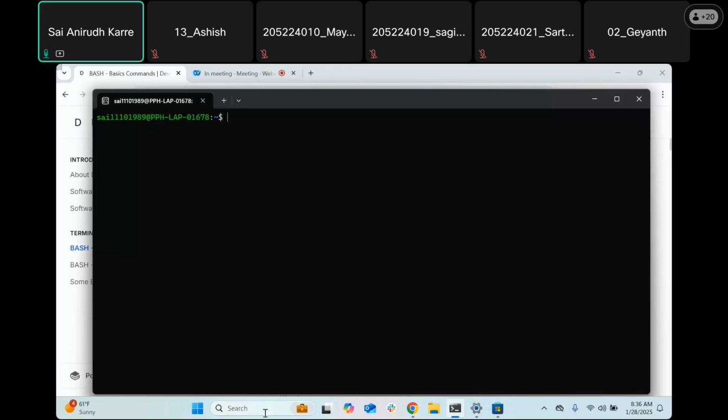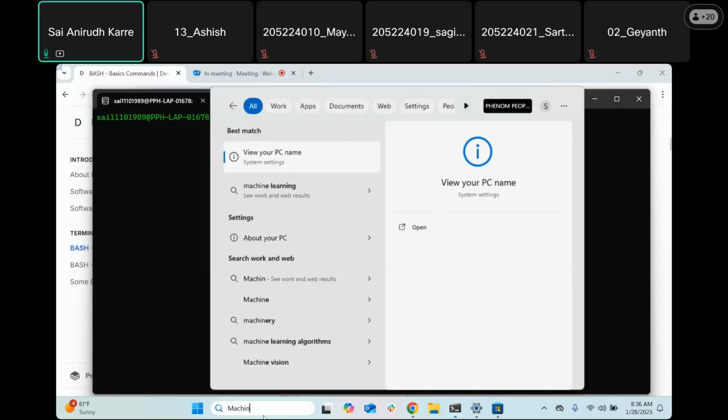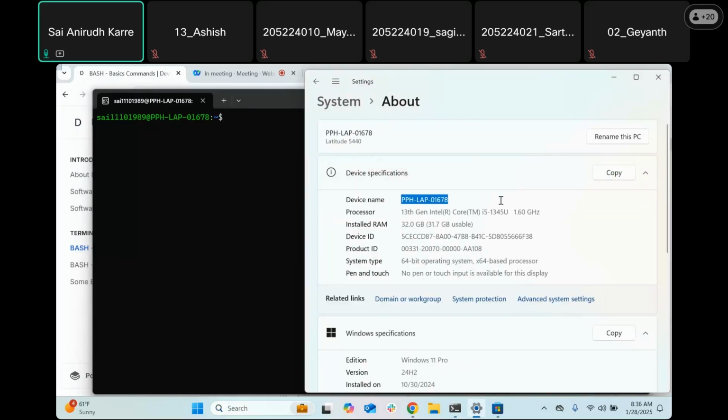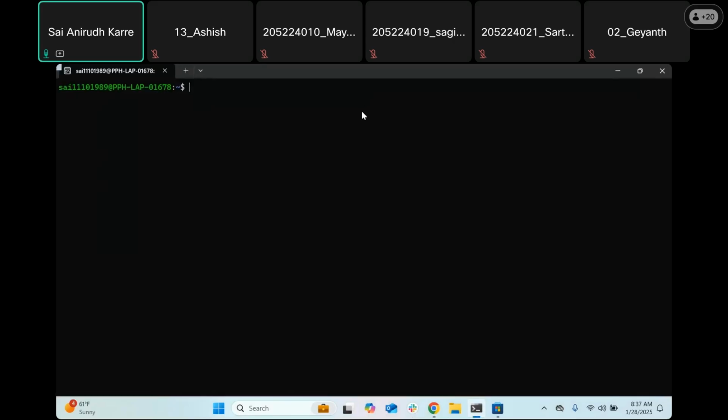How do you see my machine name? I'll go to view my PC name, and this is my device name. Okay, but in case of Linux, I will have username at the rate machine name in the command line. Okay, this is how they present the terminal.